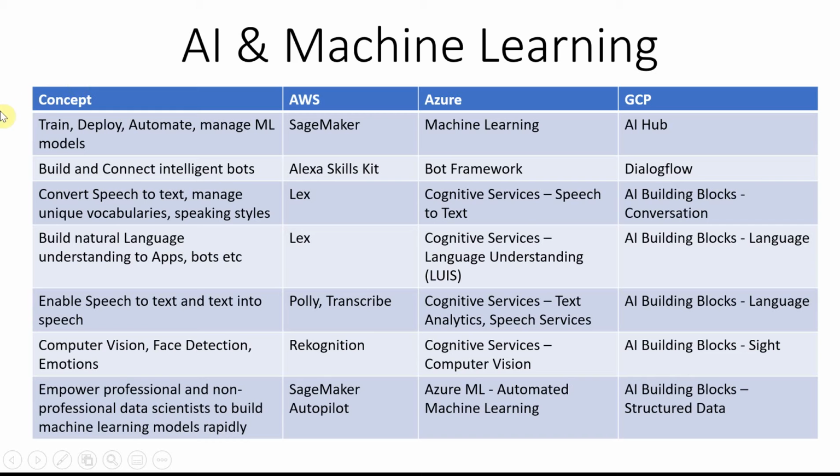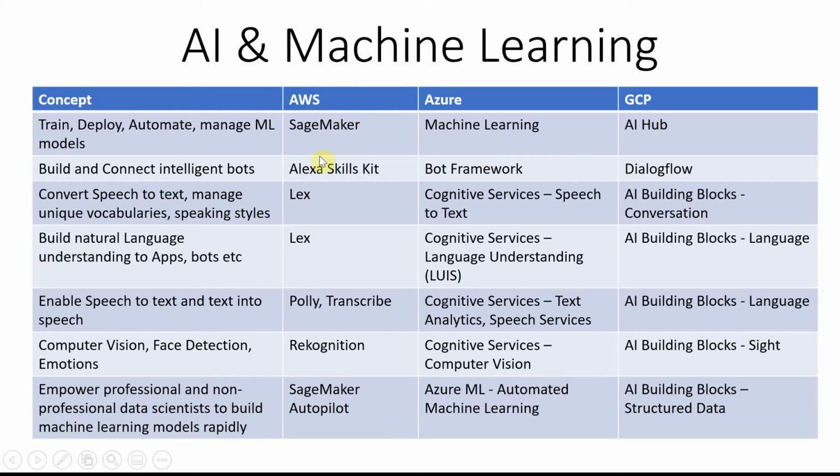There will be tools where these flagship products take care of end-to-end machine learning implementations. Wherever required, they plug the respective sub-products under this category. Overall, they govern the entire AI and machine learning landscape, starting from training, deployment, automation, and managing the ML models. So this is what these products will primarily take care of.